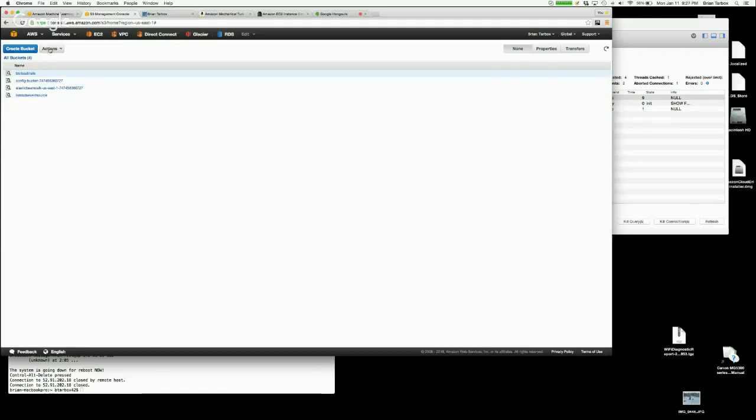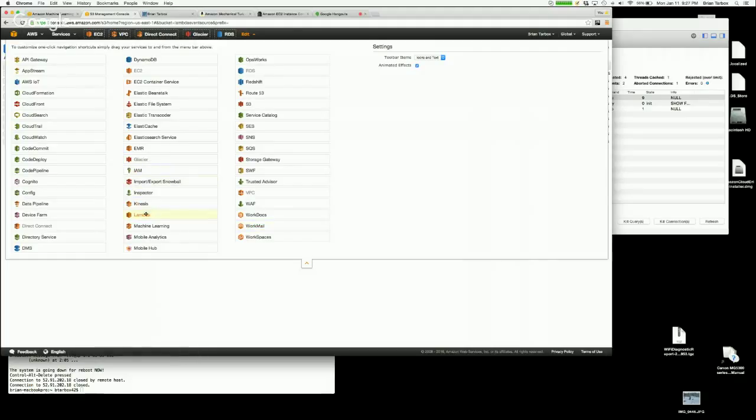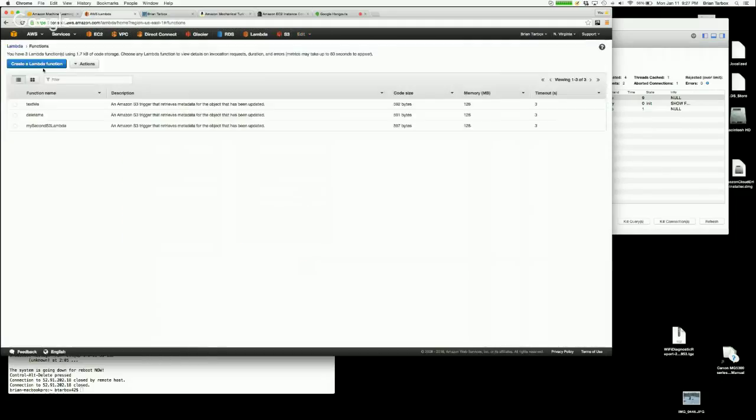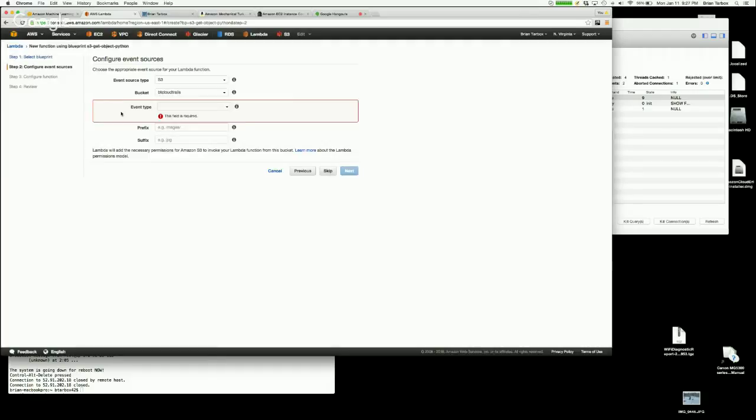So basically, I could click on this action, upload a file. You can see that I've had various files here. I can upload a file, and we're going to create a lambda that gets triggered when I upload one of those files. So let's pull lambda up here, and let's put S3 up here. I'll go over to lambda. Let's create a lambda function, and we're going to create one that gets triggered when I do S3.